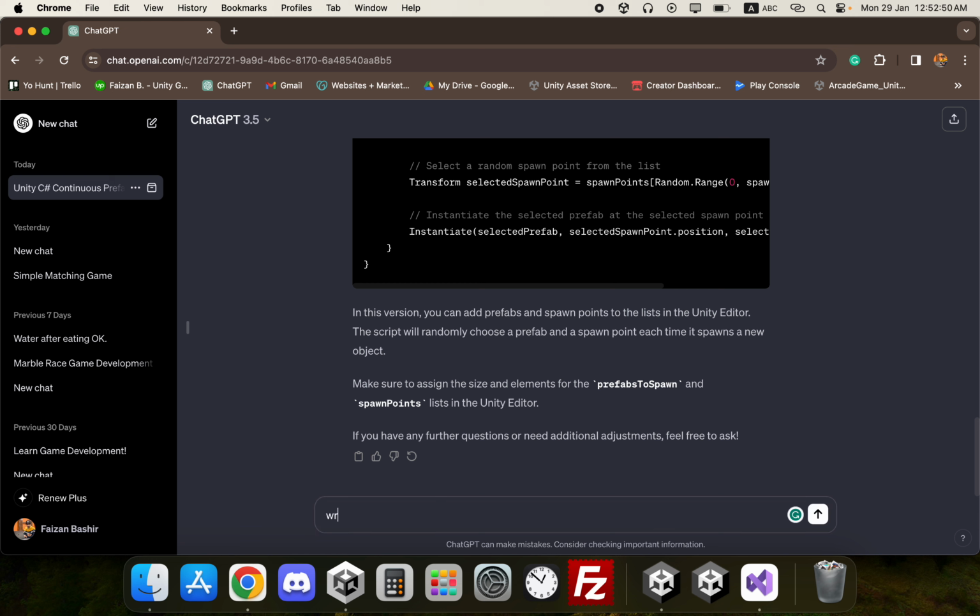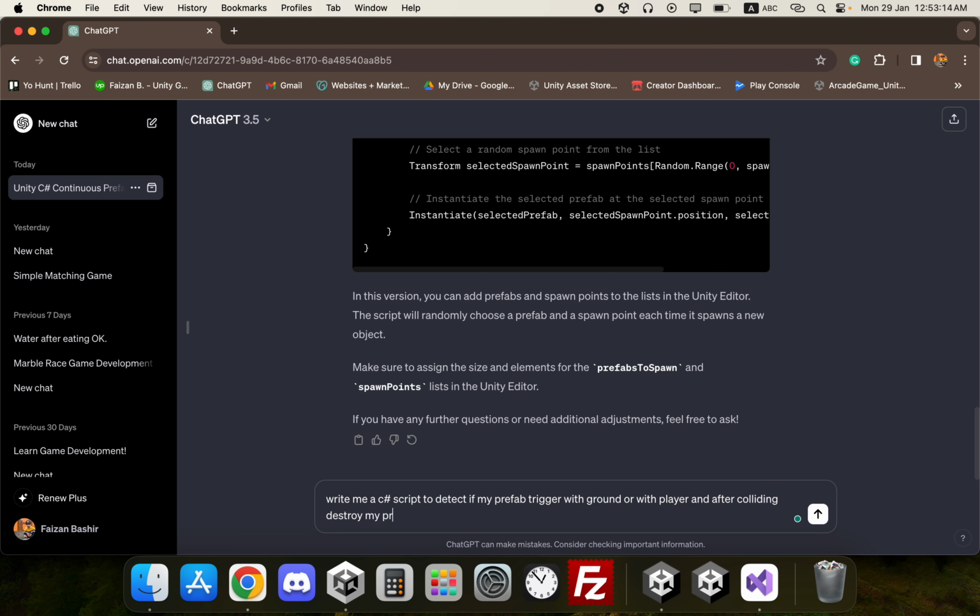So write a C# script to detect if my prefab triggers with ground or with player, and after colliding destroy my prefab. So we will detect if it collides with ground or it will collide with our player, and after that our prefab will be destroyed.